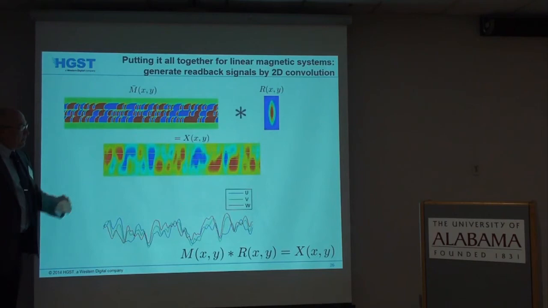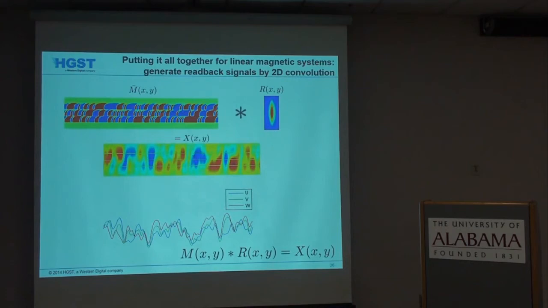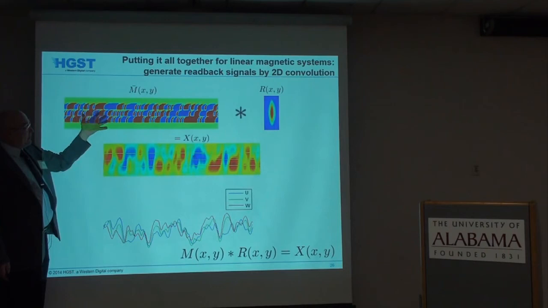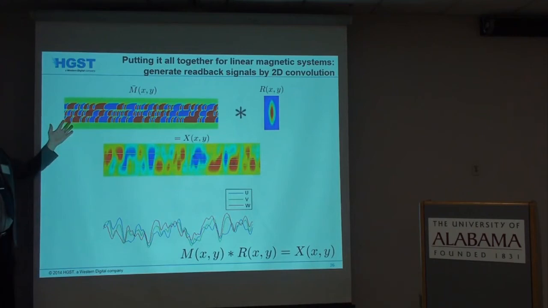Okay, so with respect to the modeling, let me wrap it up in this simple chart. We are writing in two dimensions, always have, and we are reading in two dimensions at least, and always have been. But now we need to model it this way, or something like this. We've come up with a way to characterize the magnetization from the write process, and I'm going to call that function M. It could be either the average magnetization, perhaps, or it could be the actual magnetization that's noisy. I think this one looks more like the noise. And it's a two-dimensional function.